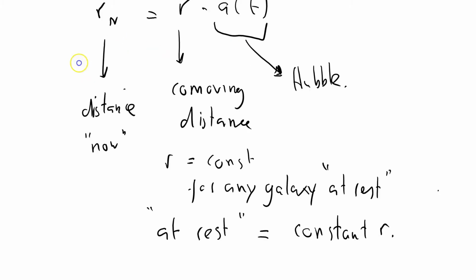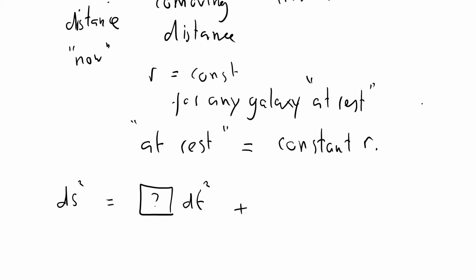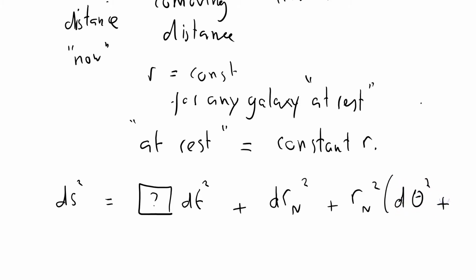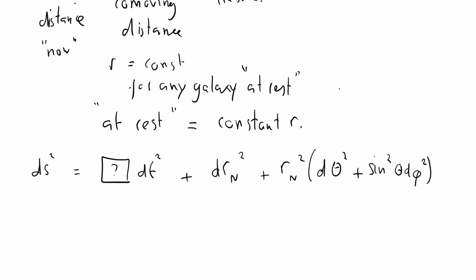But now what I want to do is to define a metric. So I'm going to say that ds squared equals, I'm just going to put a question mark here, dt squared, I'll fill that in a moment, plus the spatial component. Now what I want is to use spherically symmetric coordinates, because I'm exploiting the homogeneity and the isotropy of the universe. So I've got drn squared plus rn squared times d theta squared plus sine squared theta d phi squared. So there is a candidate metric for the universe, which is clearly spherically symmetric. So I'm exploiting that spherical symmetry in my choice of coordinates here.